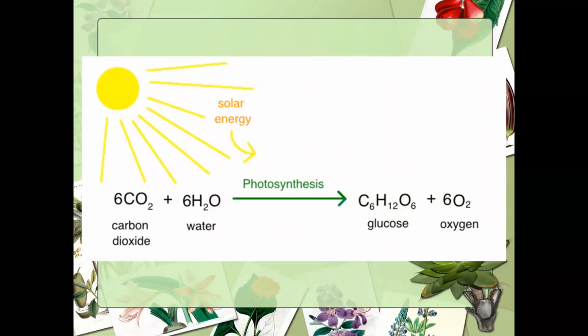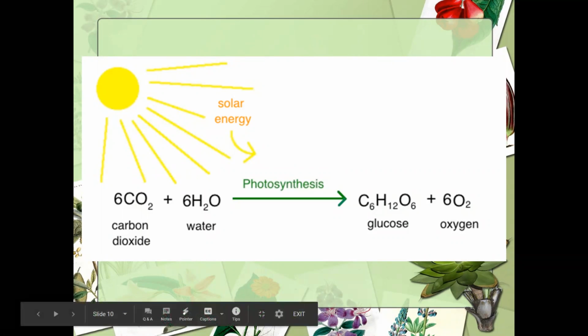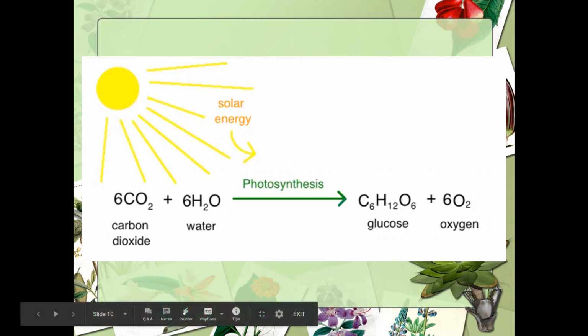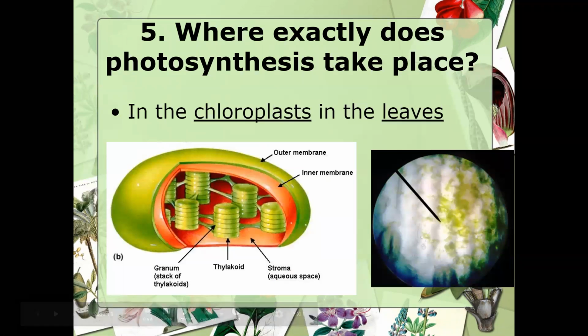Here is another representation of the photosynthesis reaction, a little bit neater. You're seeing here that the sun is not described as one of the reactants, but it is the energy that's fueling the reaction. So it's part of it, but it's not matter, it's energy, okay? But I want to talk now about where exactly photosynthesis is going to take place. It takes place in the chloroplasts in the leaves of plants.